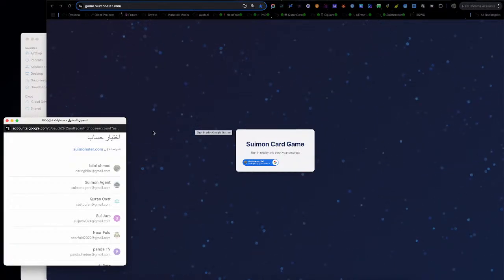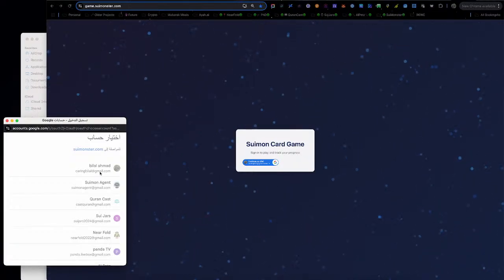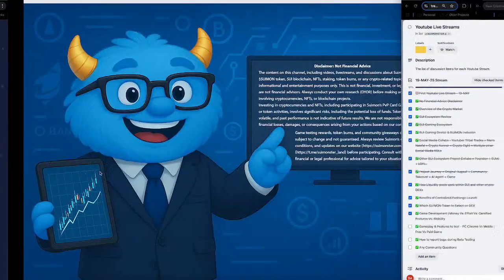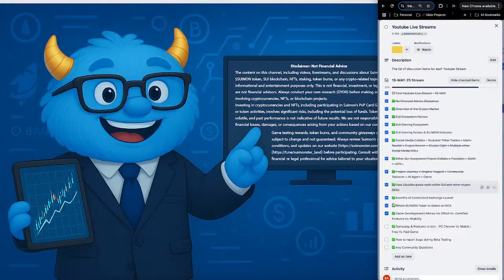So after a few minutes, it automatically gets logged out from Google. Basically the way the game works is we need you to connect with your Google account. Then within that next screen, you can connect any of your wallets. I would recommend that you use one wallet with one Google account, because there are so many permutation combinations we still have to work on.